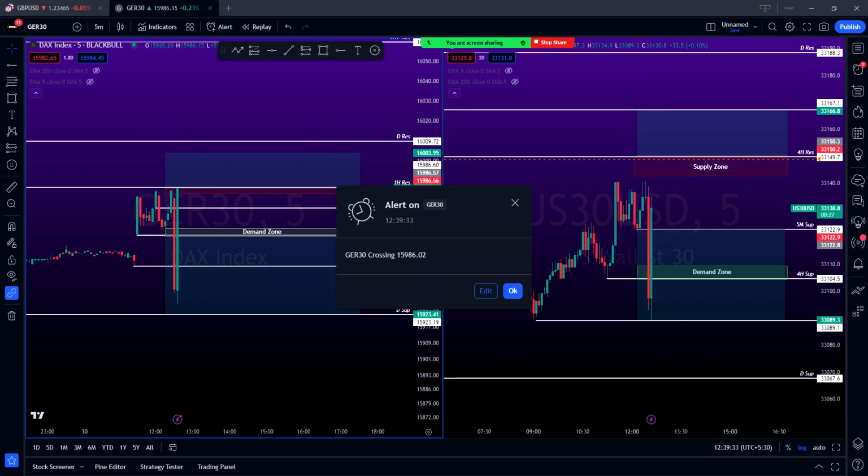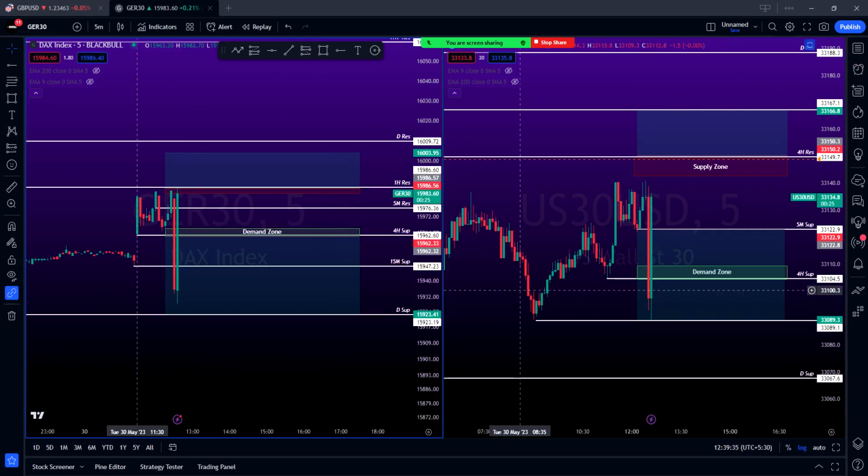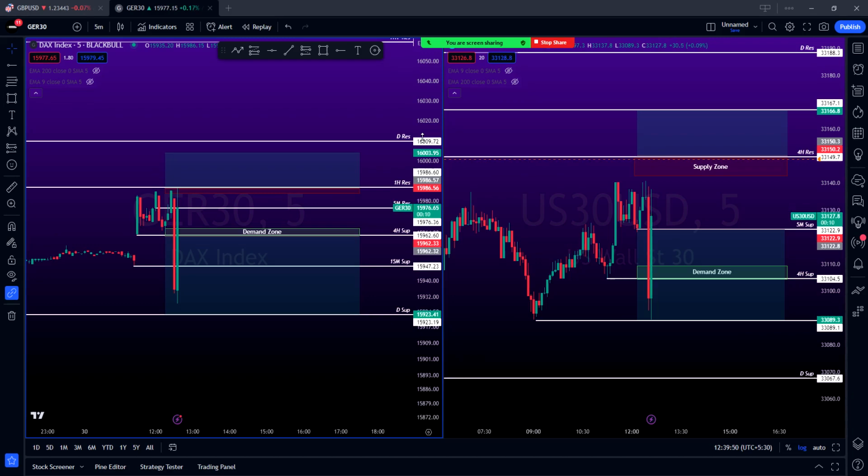Caught German 30. Look at that now. We're going in for sells. Guys, I'm not trading any further. I wasn't expecting that I would make this much for London today. Trust me when I say this, I was not going to. But I'm done, guys. I'm going to be waiting for another 6 minutes for the next 15-minute momentum, and then we'll be done. Okay?